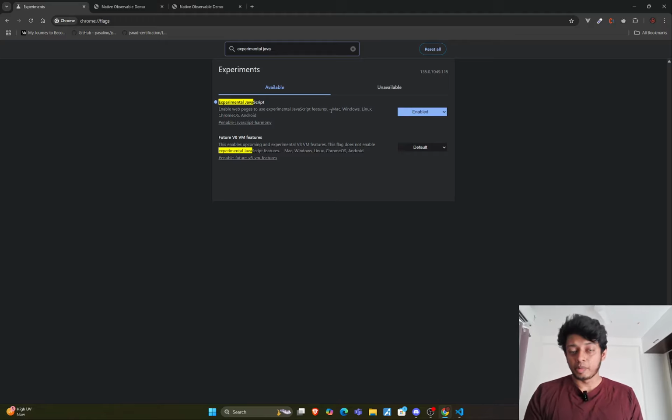This is a proposal that was brought forward in December 2024, and it has only been 3 months. Usually when a proposal like this comes, it takes some time to make sure it is stable, tested across a lot of devices and versions, compatibility issues and whatnot. We are not going to go into any of those. So just enable this, and you will be prompted to restart the browser, and once the browser is restarted, you can start using this experimental feature.